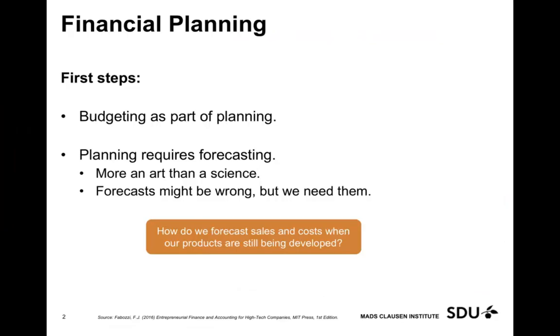So first thing, why should we be doing planning? The main reason that we should be doing planning is that this allows us to prepare for the future. It allows us to understand how the different aspects that are related to the evolution of the business might be evolving in the future, and what type of aspects or external elements might be influencing that. We will see that usually when we discuss forecasting and planning for the future, we will be saying that it's more an art than a science.